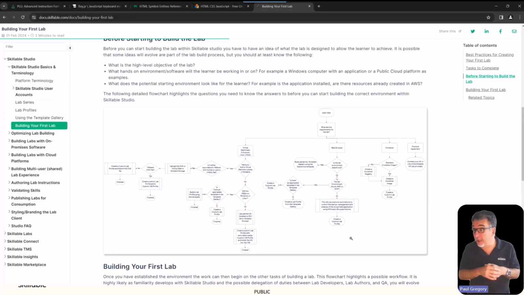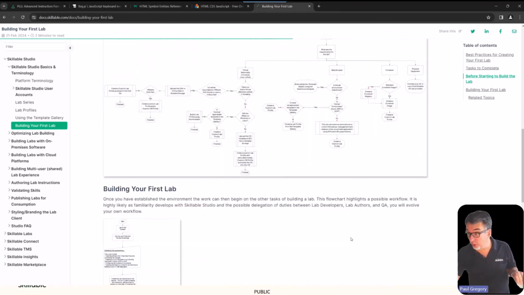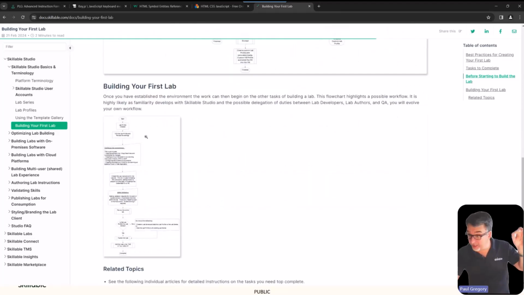But for some of the seasoned people here using our platform, that flowchart I think you'll find really valuable because it talks you through all the decision points for working out what your environment's going to be. And then we've got a really useful guide on how to build your first lab. These are the actual steps for building your first lab. I've boiled building a lab down to four steps now, four things you've got to do. So hopefully you're starting to see that we're trying to do these sorts of things.